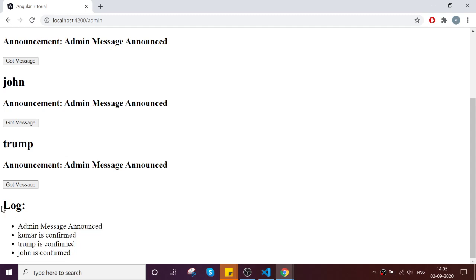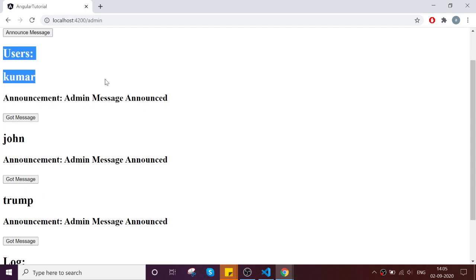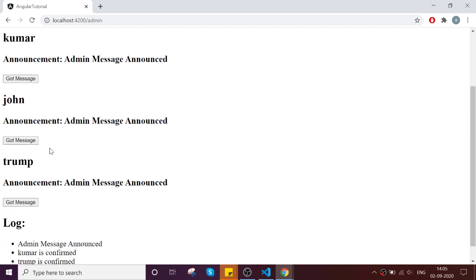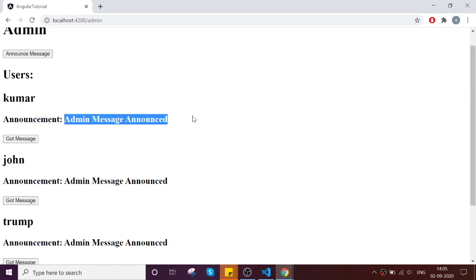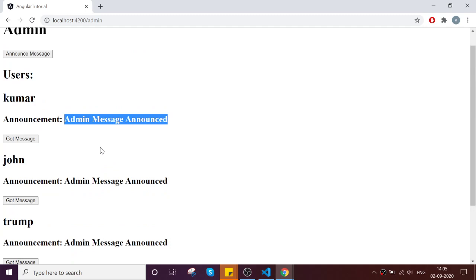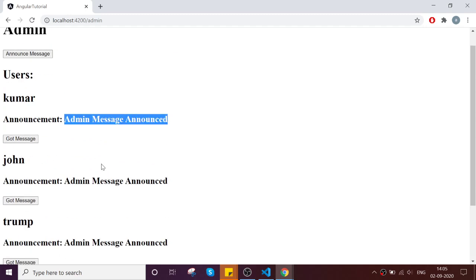So the log is listened to by the admin, and the users listen to the admin messages. Once the admin sends the announcement message, all the users will get notified, because they are subscribing to the service, and even the admin also subscribes to the service for the users' messages.